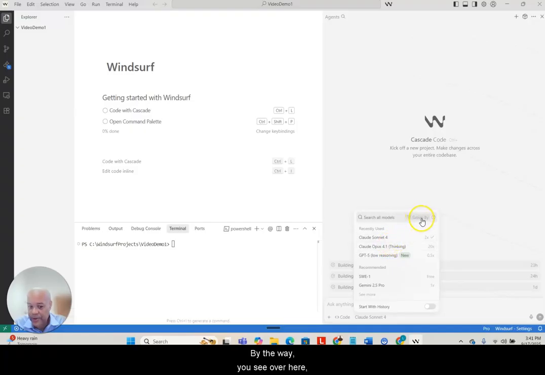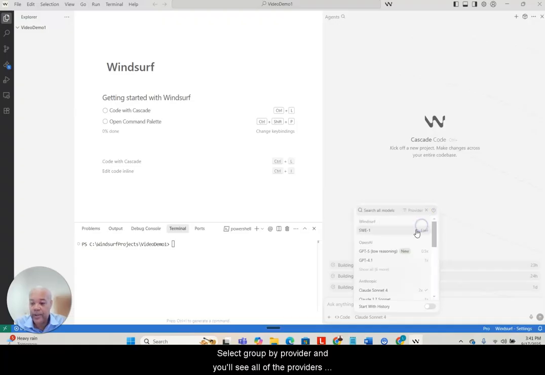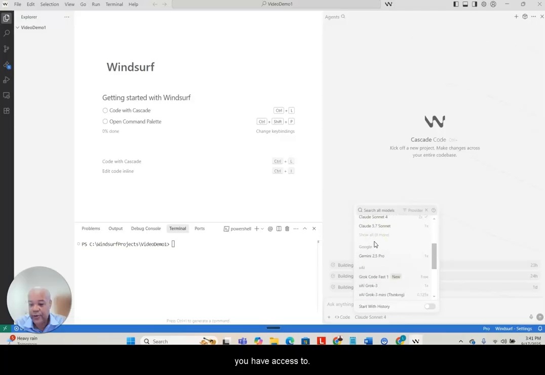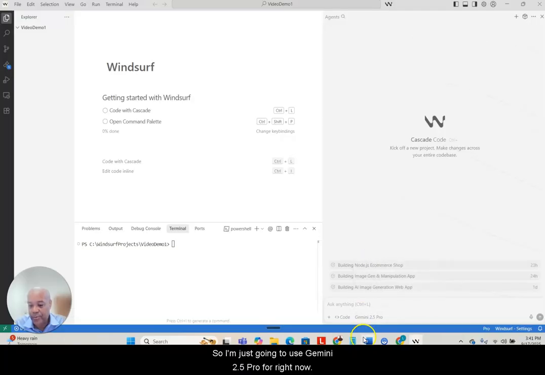By the way, you see over here where it says group by, a lot of people miss that. Select group by provider, and you'll see all of the providers you have access to. So I'm just going to use Gemini 2.5 Pro for right now, but really I prefer Claude Sonnet 4 or Claude Opus 4, but Gemini 2.5 Pro is not bad.